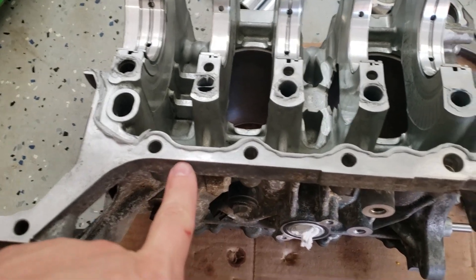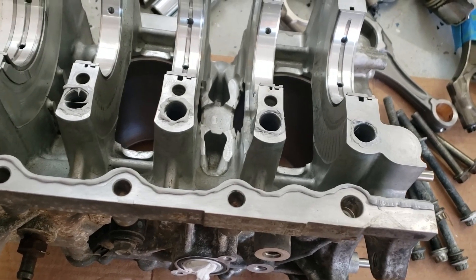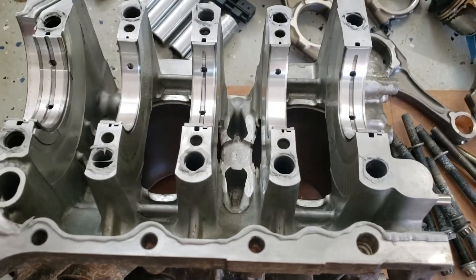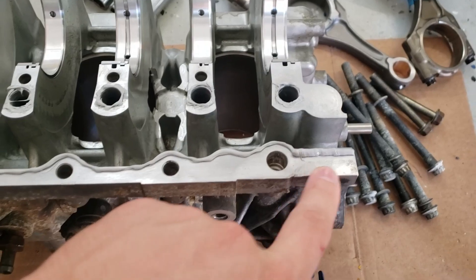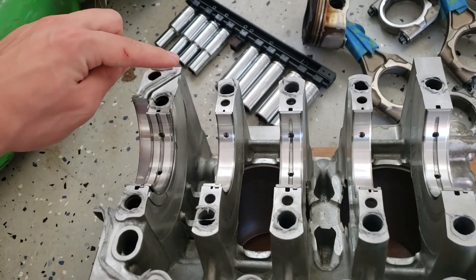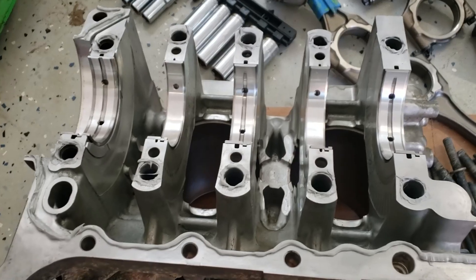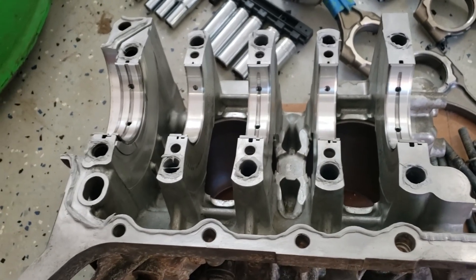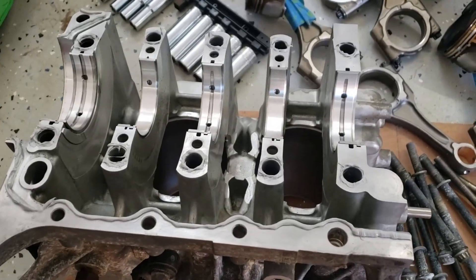So I did this super close to the specs of what's in the service manual. I tried to get it as best as I can. Around these bolt holes is a little hard — it had to be like less than 1.5 millimeter diameter. Over here is pretty accurate, and then it's thicker right there, thicker right there, and thicker down here. It goes off the ridge a little bit, just like it says in the manual. Essentially, I did exactly what they did in the manual, a little bit more specific than I would do on any other engine build. But you know how prone these are to spinning bearings or getting RTV in the pickup tube, so I just want to make sure that I do everything right.